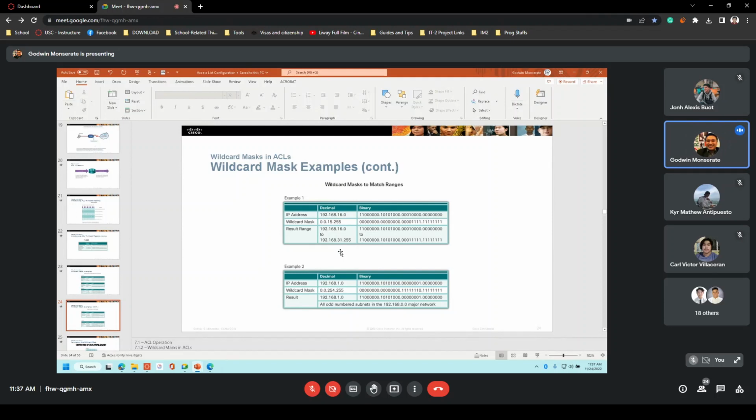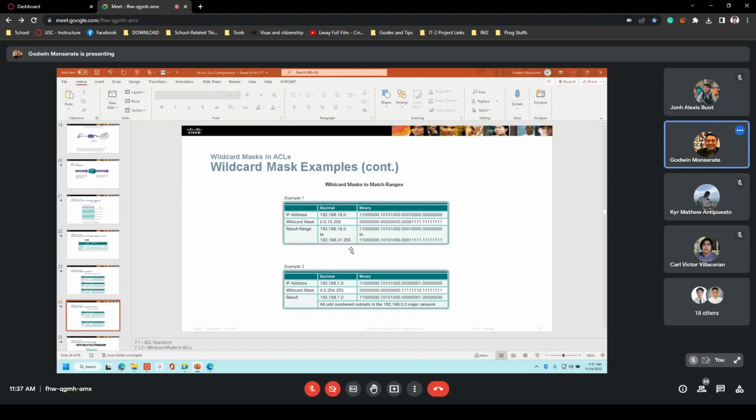Do you get the idea? So the range would be 192.168.16.0 until 192.168.31.255, because the next network is 32. So you have the range of the IP addresses that you want to block or permit. I hope you get the idea.